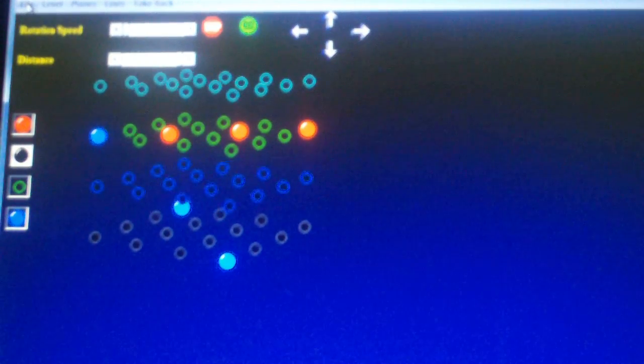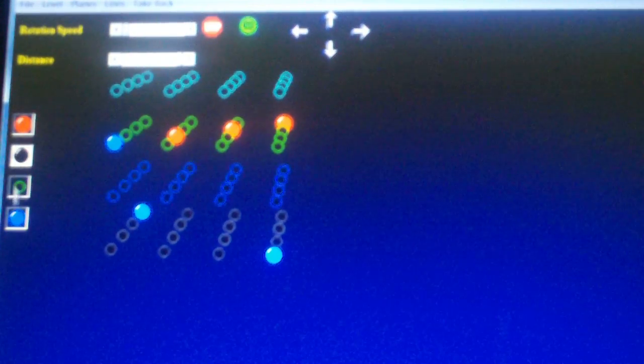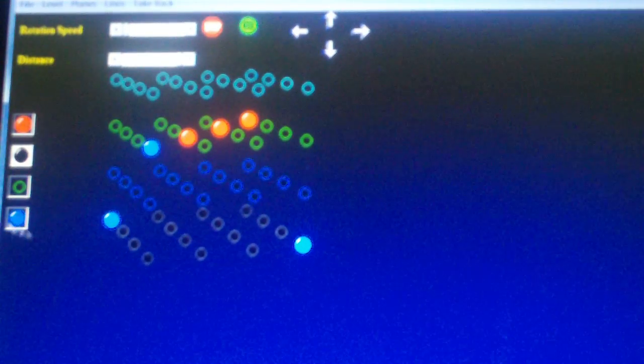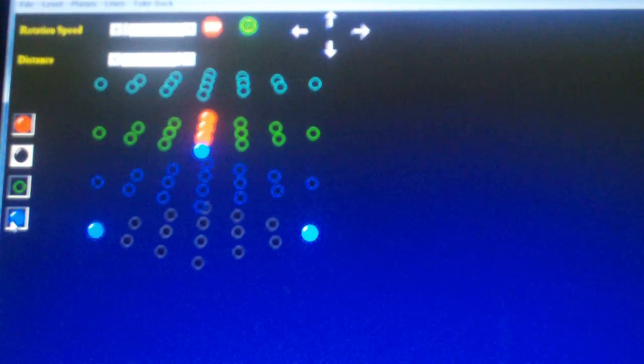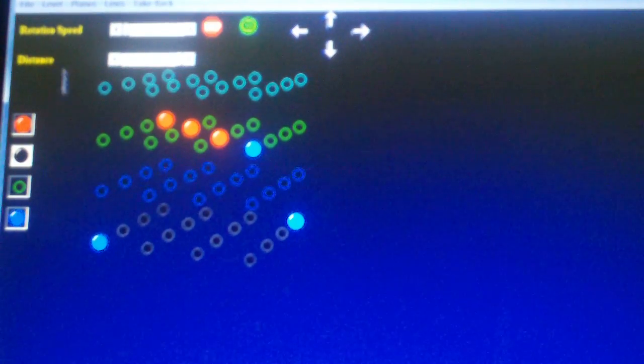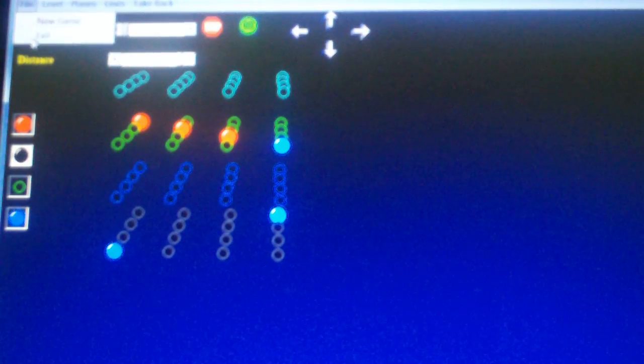But let me stop it for a second. Notice these things over here on the left, they have to be there. If they're not there, BitBlt won't work. This program uses BitBlt. It's an API, and that's part of Windows, and it's a very fast way to put things on the screen. But you only put rectangles or squares on the screen. I'm not sure if it's a square or a rectangle, but it's at least a rectangle.